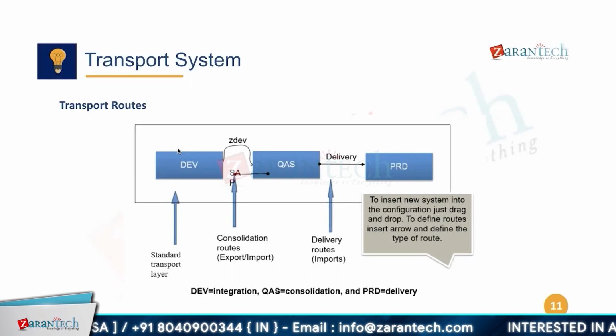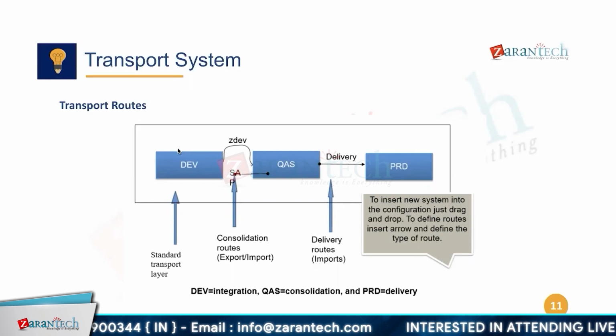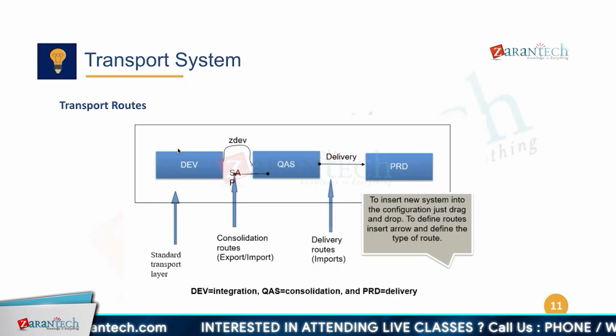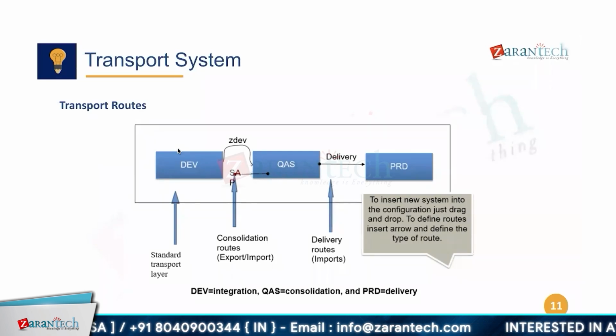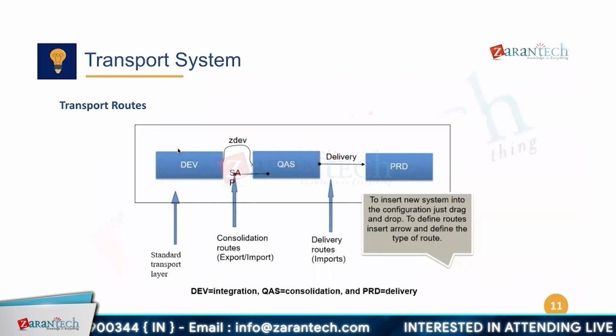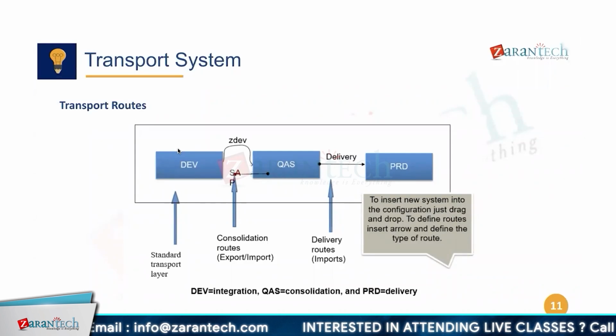There will be a central development system where the developers develop, and all these transports have to go to the multiple development landscapes. So 30 to 40,000 transports in a day is not a small amount. If you had to do it manually, you would have to recruit at least some 5,000 basis guys. So it is not possible to do manually. They do it automatically. That is where this transport route concept is very critical.